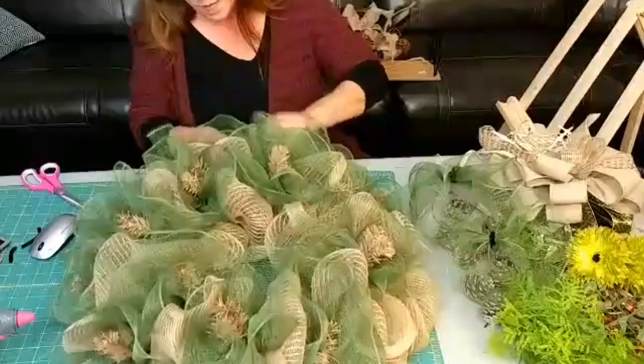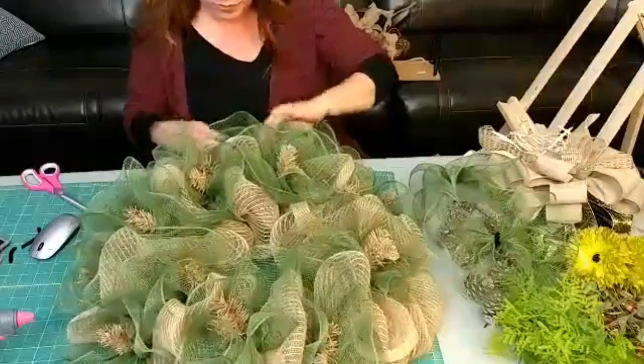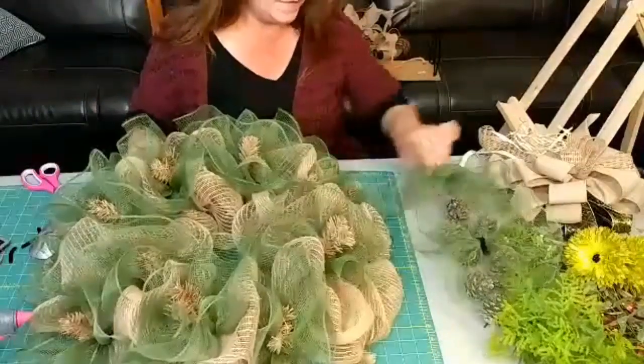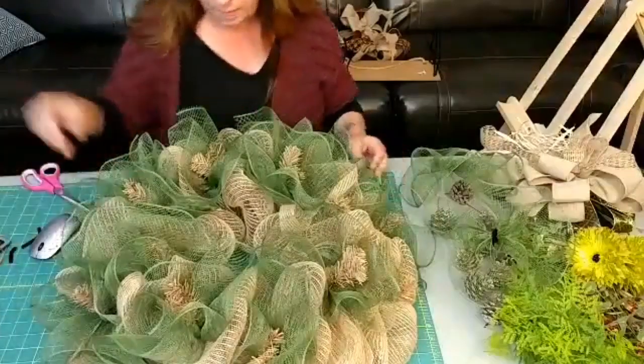I do have a couple of unicorn wreaths in my Facebook store. I was thinking about maybe moving them to Etsy. I have an Etsy account, but I've never put anything in it, so I was thinking about maybe putting them there.